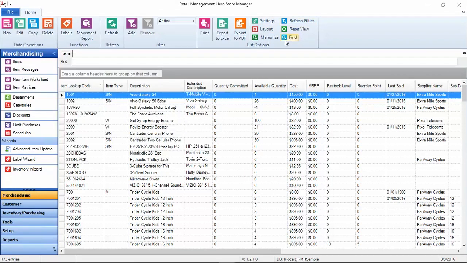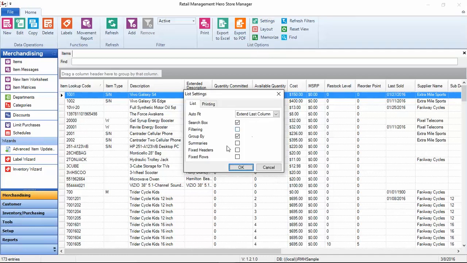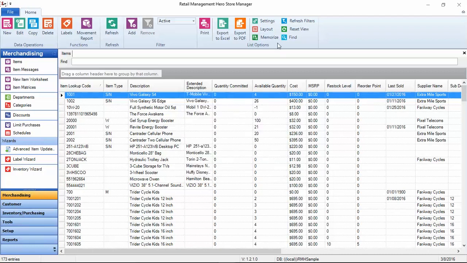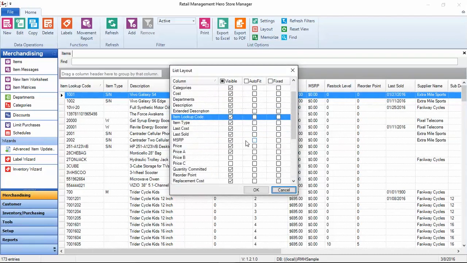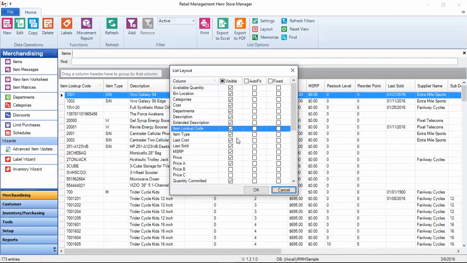Then I've got some additional options. These are the list options. So I can go into settings and I can set some of these details for my grid. Things like show me the search box, is filtering allowed, group by, and so on and so forth. So there are a few additional settings that I can use. I also have layouts, so I can go in and use this layout screen to show or hide any fields.